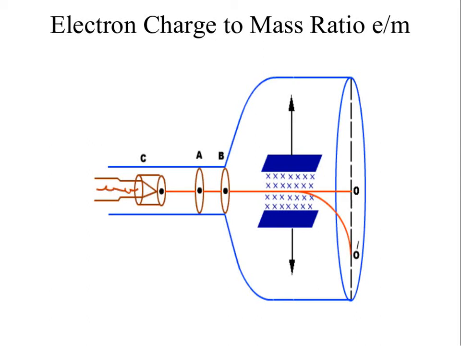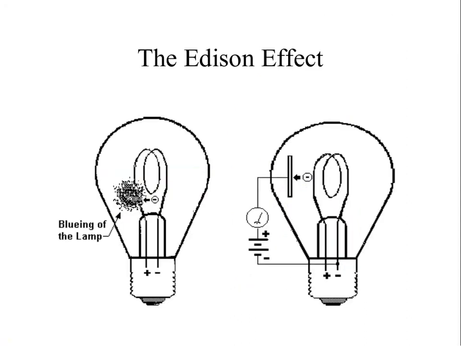Now the electron was first discovered as an accident. Thomas Edison is credited with this discovery as a side effect of his invention of the light bulb. He noticed that sometimes light bulbs would get clouded on the glass surface. And he thought that perhaps a little bit of metal was evaporating from the filament and depositing itself on the glass. He wondered if he could stop that by using an electrically charged metal plate placed inside the light bulb. He discovered though that if he charged up the plate positively, that sure enough, something would come from the filament to the plate and he'd have a flow of electric current.